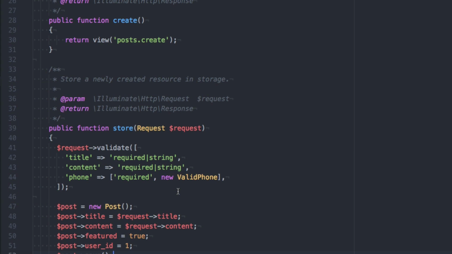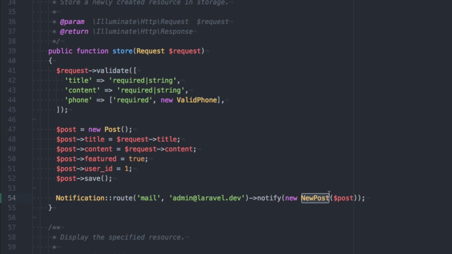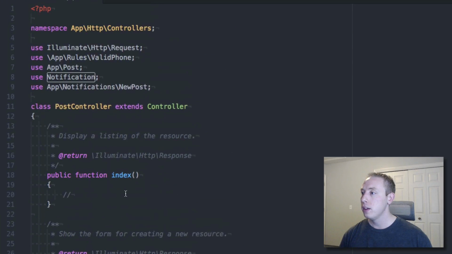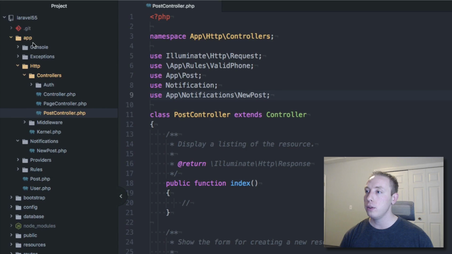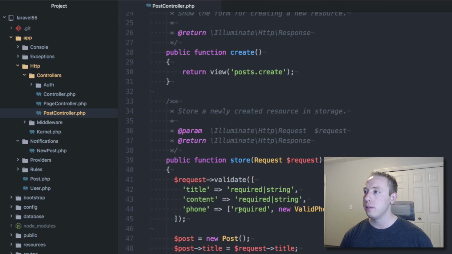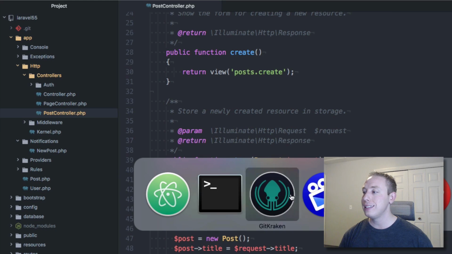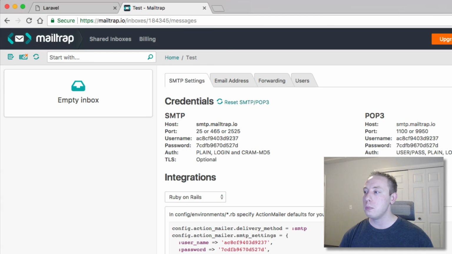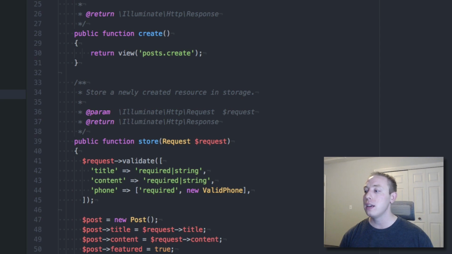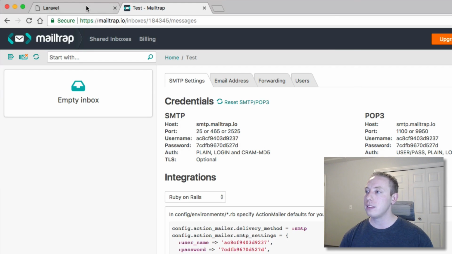So now we can test this in the browser. Before we do that, we do need to import NewPost and Notification. Oh, I've actually already done that for the example for you. So make sure that you have use Notification, and then we also need to import the new post, App\Notifications\NewPost, and then we have access to all of that there. So that's it. Now let's go over to our browser and take a look. I've got this set up right now. We're going to use Mailtrap to catch all the emails. That's why I don't own this laravel.dev, obviously. I'm just sending it off because we'll catch everything inside of Mailtrap.